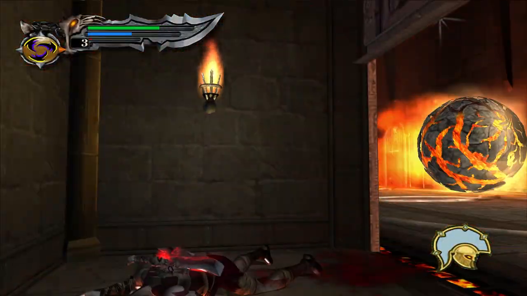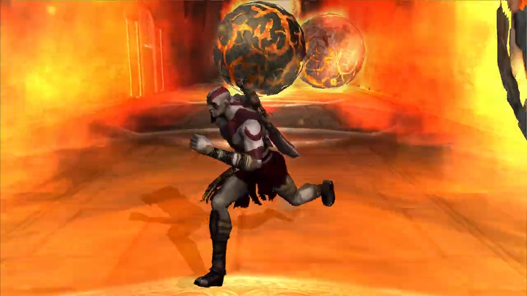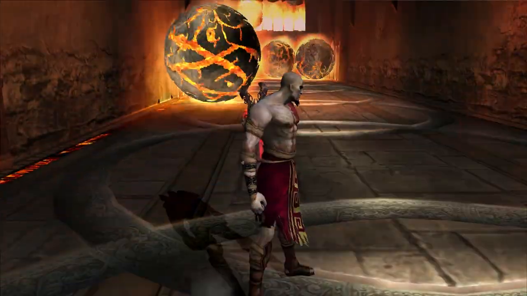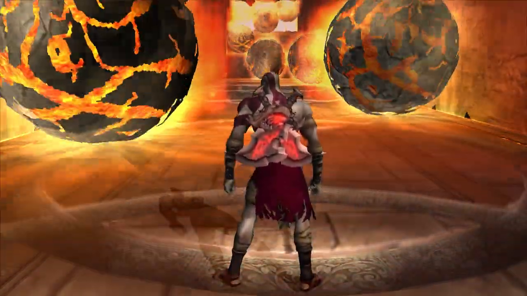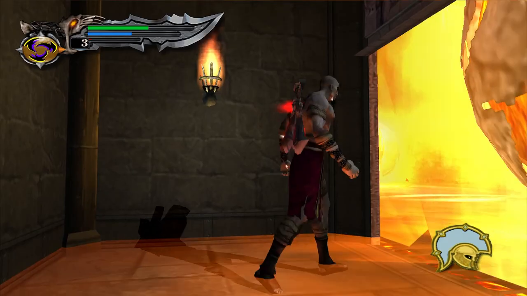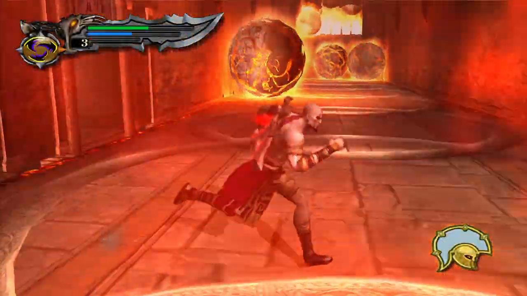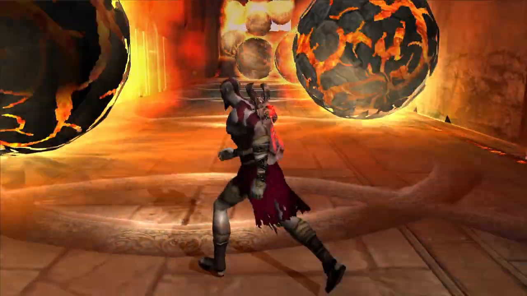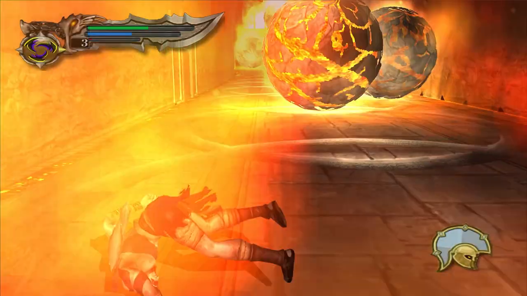Another dead end. Here's another door. Let's wait for this one to pass. It hit me, unfortunately. Not lucky enough. Oh, we're gonna take damage. Maybe not. Such a pro gamer. So after these two, we can probably do it, maybe. Probably not. Stupid, stupid level, bros.